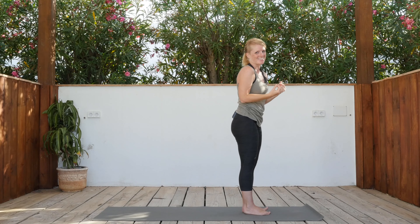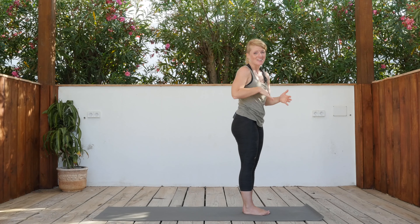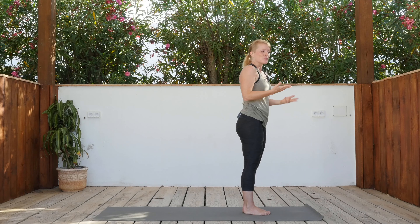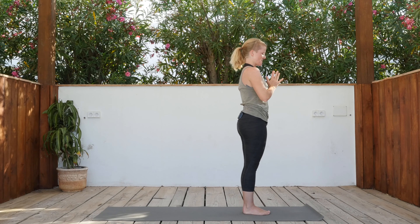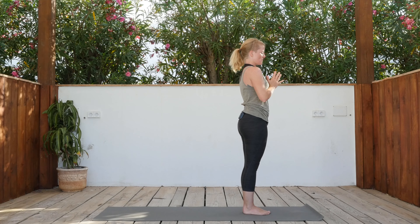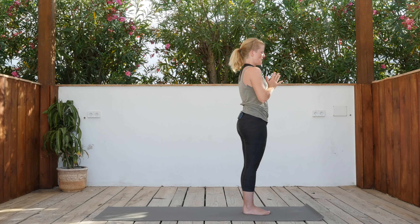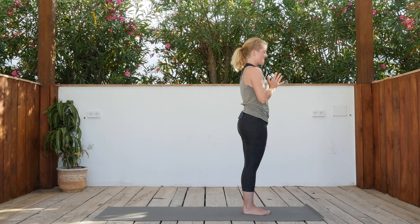So this is the warm-up and we're going to go through the whole flow now. I'm going to guide you — we want to continue to find a way to do one breath, one movement. I know it's a lot, maybe in the head, so just follow and we're going to do it step by step. First, bring your hands in front of your chest, close your eyes, come back to your center, connect to your heart space. You want to connect the heart, breath, and movement. And with this intention, we're going to start.